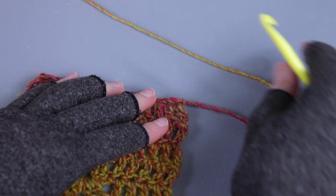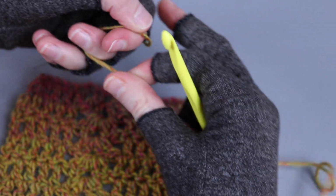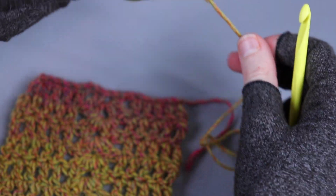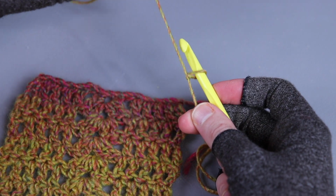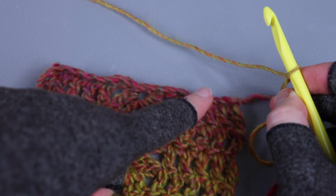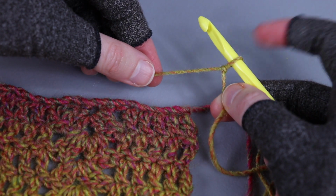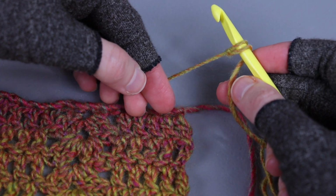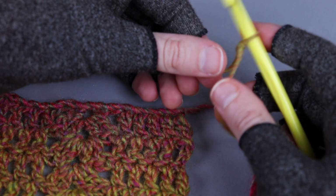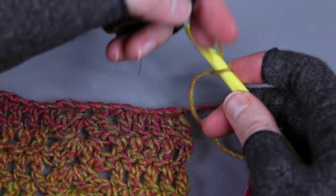But what you're going to want to do is in your yarn, make another slip knot. And then put the slip knot on your hook. And we're going to work a row of the pattern on this bottom side of our scarf. So we've got a slip knot on our hook. And then we're going to yarn over. Now, really important when you yarn over, don't let this untwist. So I like to keep my pointer finger on my right hand holding that still, and then I'm going to yarn over.